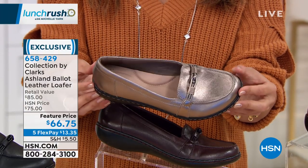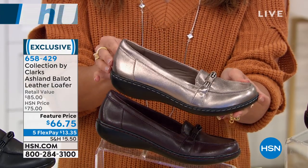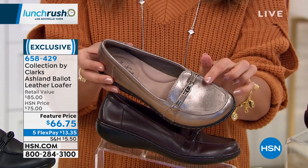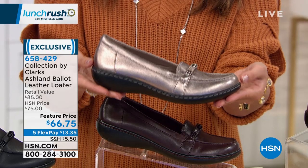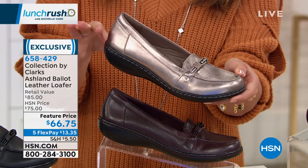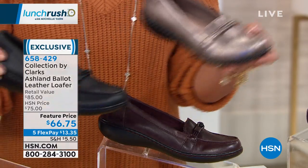We also have — how unique is this — the pewter. Add a little glam! Think of those holiday parties where you want to be comfortable; you don't always need to wear a heel. You could definitely dress this one up. It's a nice way to dive into the world of metallics, but because it's a classic silhouette you don't feel like you're branching out too much. It's more fresh than trendy.